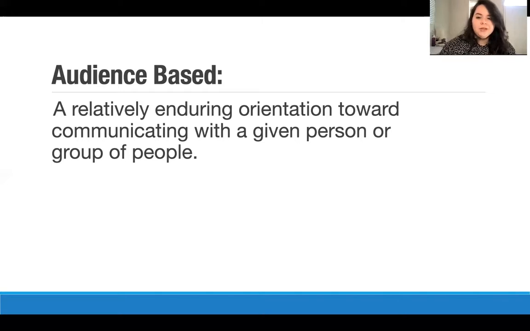For example, I personally prefer to speak to strangers than to speak with people that I know and love. I can't tell you why. I just know that that's how I feel. And some of you may feel the opposite way. So this is a pretty common form of communication apprehension as well.